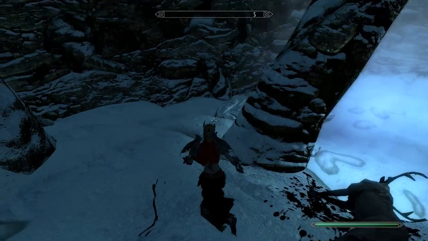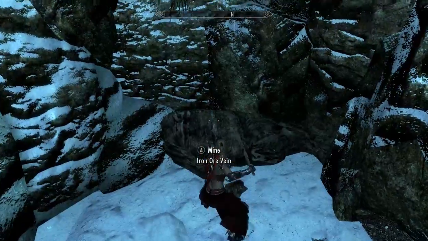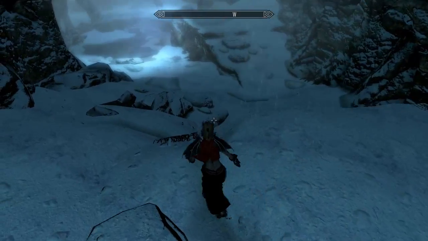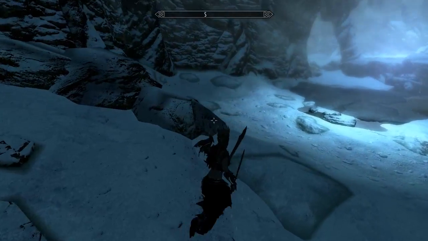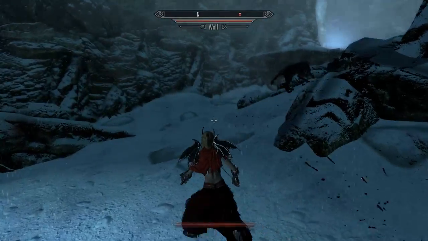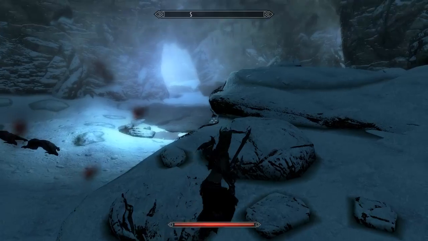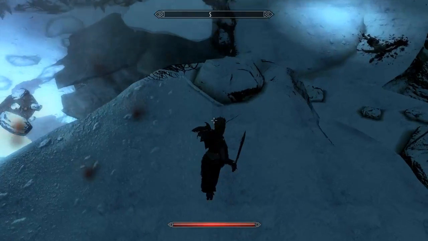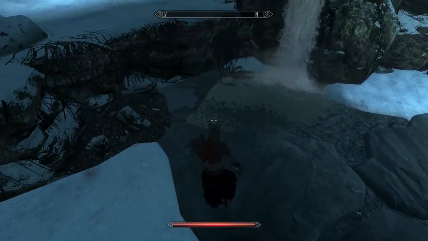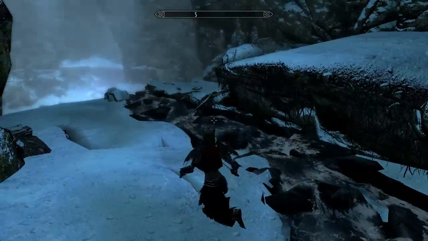Skin. Iron. Please let there be a pickaxe somewhere. Where are you going, you dumb wolf? I'm not interested in your hides at the moment. I need to find where this gold ore is, and I also need to find a pickaxe, if there should be one in here. The Skyrim guide said that there's gold ore in here somewhere.